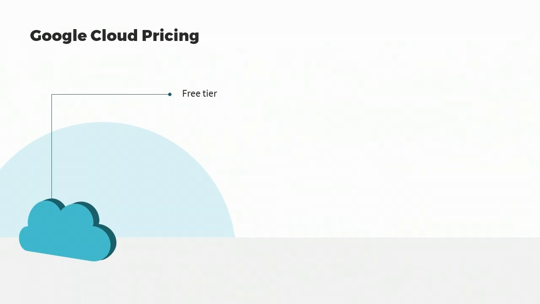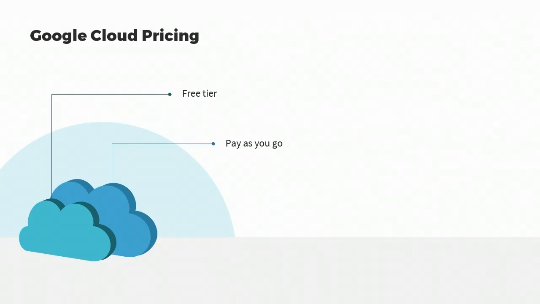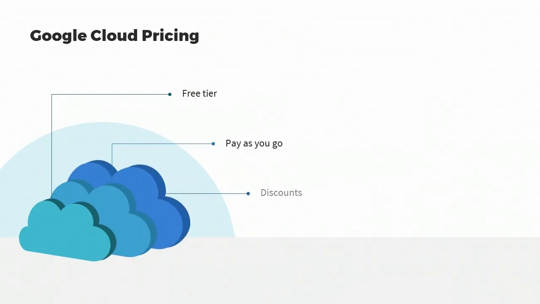There's also another model within Google Cloud called pay-as-you-go. This means that you're only going to be billed for the actual resources that our code is using when it's running on them. So I'll only pay for things like the computing, the storage, and other resources that I consume within a billing period. Another thing that's offered with Google Cloud Pricing is known as the discount.